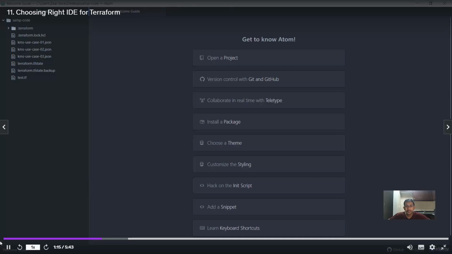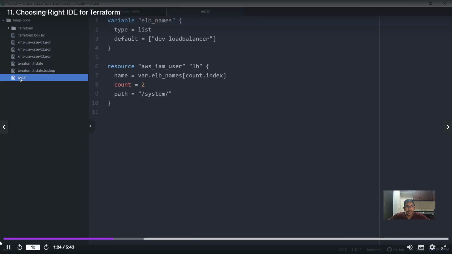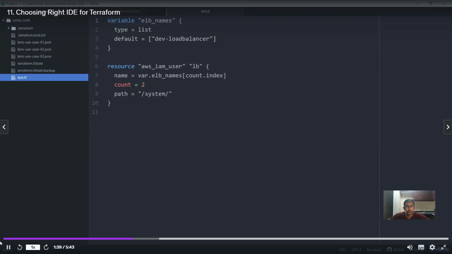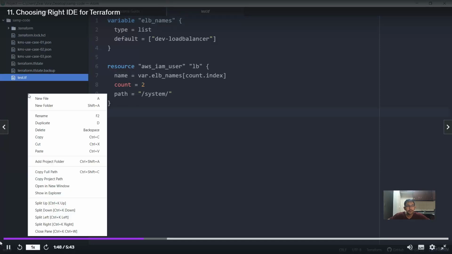For today's video, the first example of a source code editor that we are going to make use of is Atom. For example, let's say that you have a folder here called sam code, and within here, we have a simple Terraform code available. In Atom, there are multiple features available. You have the right set of coloring, you have dark mode, you can code in various languages, and it helps you quite a lot. You also have line numbering and so on. Generally, these are the basic set of features that you would see in any source code editor. If you'd like, you can also create a new file or a new folder from the source code editor itself. You do not really need to go to your file explorer to do all of these.